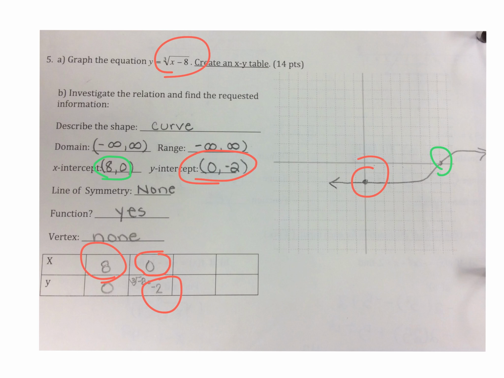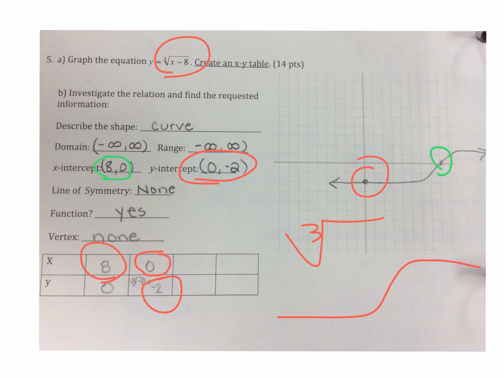You could put a couple more points in if you want, but just note that a cube root of anything is always going to be this weird S-shaped graph, whether it's exactly switching on the y-axis or not depends on if you have adding or subtracting underneath your root symbol, okay?